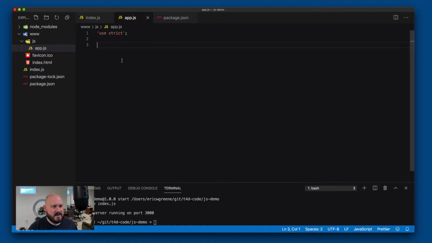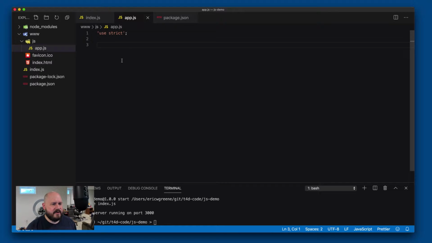Use strict, I used to spend a lot of time talking about what it did, 5 or 6 years ago. But now because everybody just kind of codes with it, nobody really remembers what it does. So if you want to go research that on your own, you can. We'll probably include a section on that in the JavaScript course. But for right now, just put it there and then you can just know you're good to go and then just code probably the way that you ordinarily code things and everything should probably be fine for you. Like I said, most of the transpilers automatically include that now in the final output code of the transpilation.